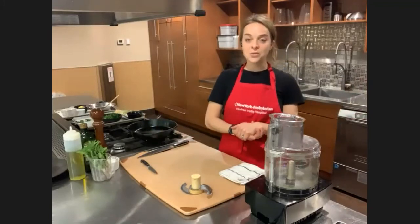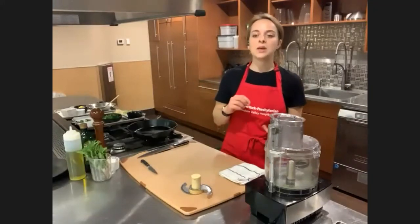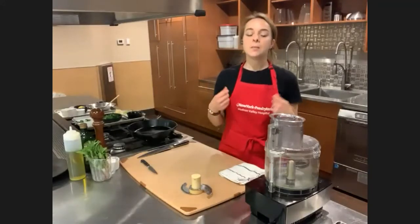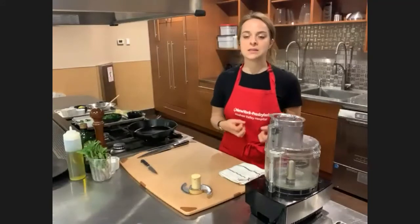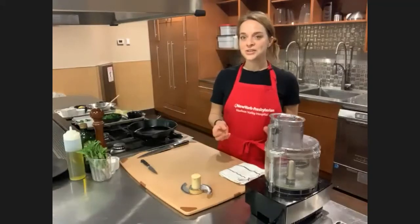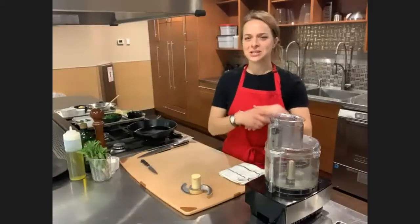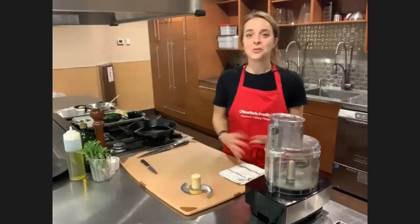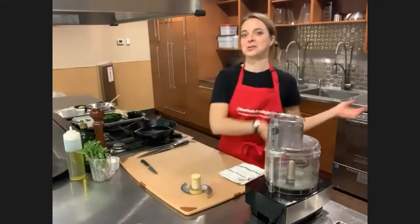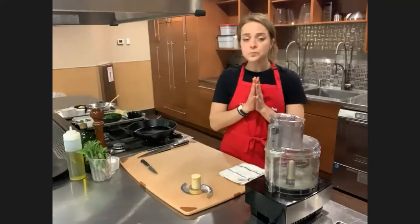Brief note on cilantro. It is, as I mentioned, very clear, citrusy, bold, and pairs well with meats, kind of smoky flavors. It pairs really well with chilies and starchy grains. It helps to brighten things up. You can use both the leaves and the stems when it comes to cilantro. And cilantro can taste soapy if you have a certain genetic trait. So if you are a person that has never loved cilantro, don't worry. It's probably just a genetic thing. My sister's that way, and I will eat all her cilantro. So just find someone who will eat your cilantro for you. Yes. So that's the first recipe.